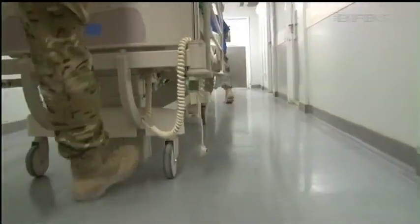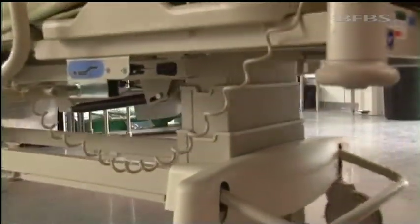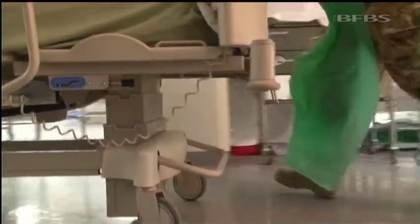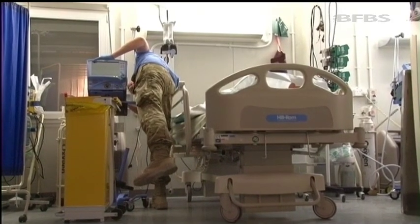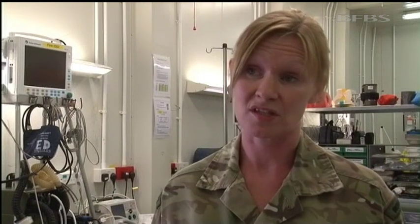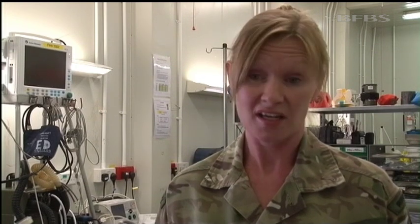British and American soldiers make up the majority of patients here, but ANSF and other ISAF forces are also treated, as well as a small number of civilians. I think it's important to come together after every casualty that's arrived with us, and we tend to have a debrief and a group hug. And it's the process of getting through it. All of us are experienced ED nurses anyway, so we do see these things on a day-to-day basis, but I don't think that takes away from what we see here.